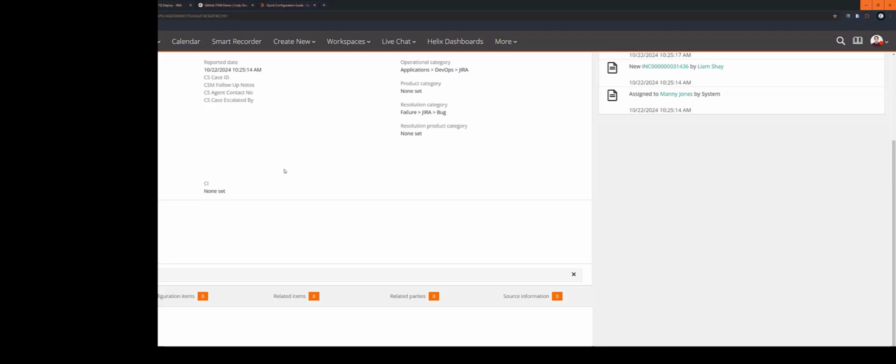So with this information coming in from Jira, with this information coming in from GitHub, I can build out robust dashboards that say, here's my DevOps health, here's the number of issues that have come in, here's the number of issues that have come in through GitHub, here's the number of issues that my development team's working on in Jira, here's the number of issues we've closed.